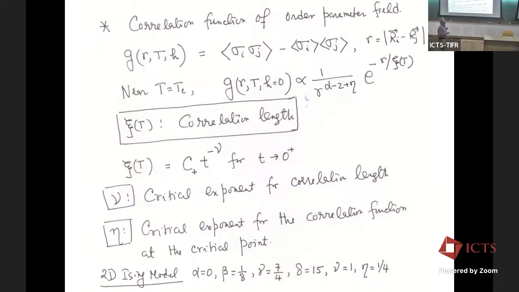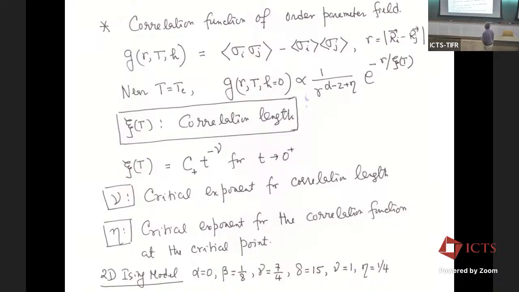And the behavior that you see at a length scale which is much bigger than this correlation length will be different from the behavior that you see at length scales which are much shorter than this correlation length. So the problem has a characteristic length scale, and that is something that is very important. Near the critical point, this length scale becomes very large, and it diverges at the critical point. So this is actually a characteristic of second order or continuous phase transitions, that at the critical point, there is a length scale which goes to infinity.